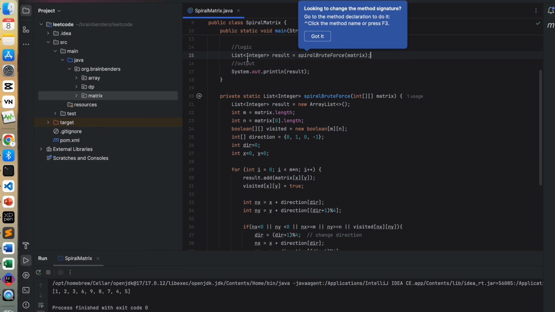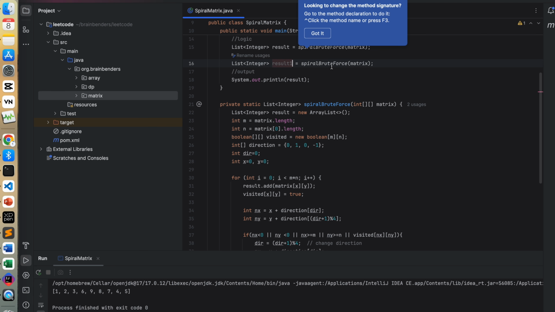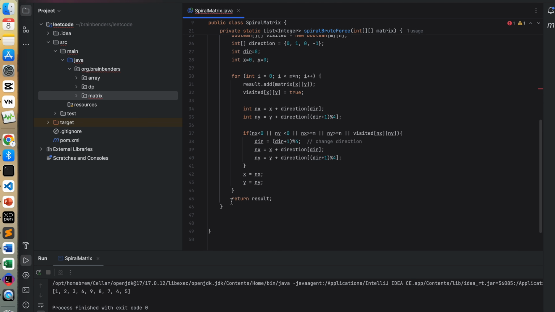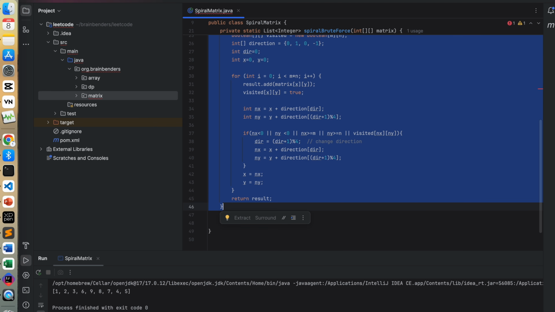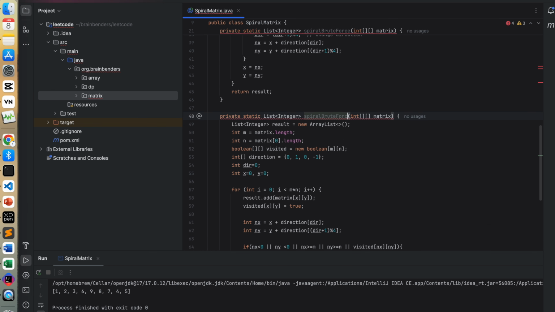And then let me create another one, spiral optimized. I will copy this same method and rename it to optimized.